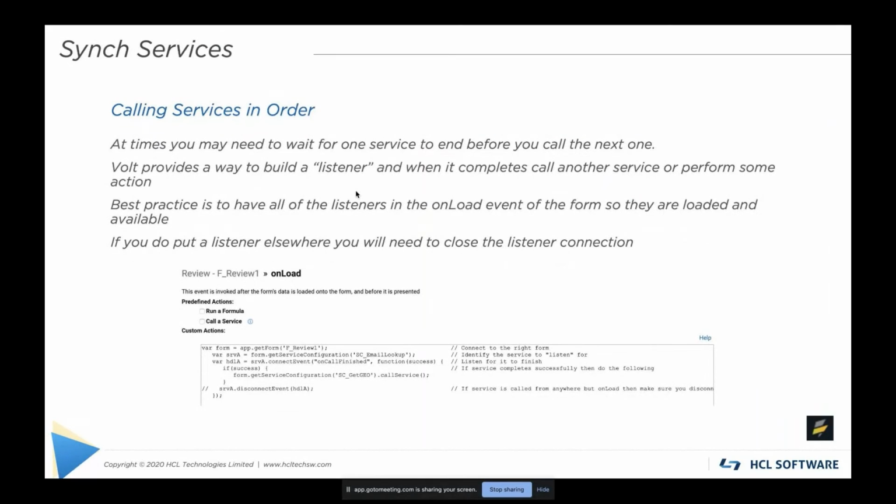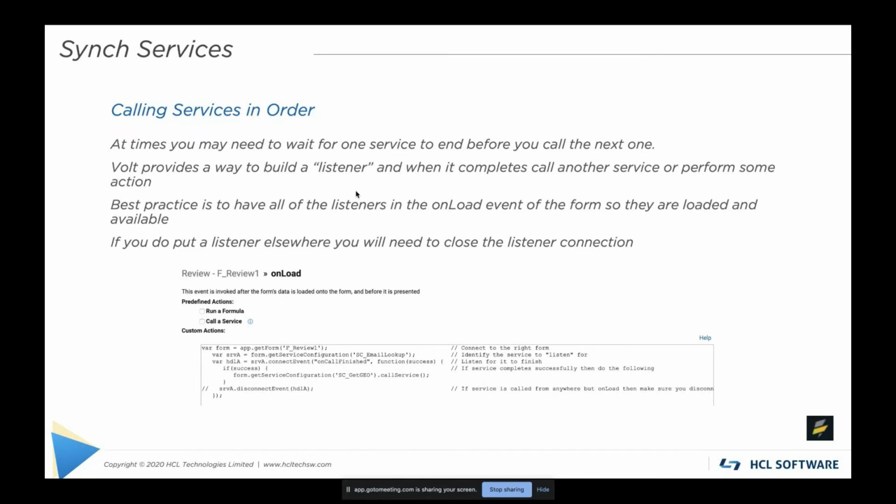Sometimes what we want to do is actually kind of chain or synchronize our calls. And what we mean by that is that you need to wait for a particular service to finish before you call another service. And this might be an idea where I want to go look up to see if an ID exists in another Volt application. And if it does, then I want to go get some information about that. Or maybe I want to block them from doing something or show a different field. But if I want to make sure that a service has finished being called before I either do some sort of action or I call another service, we need to put in what's called a listener.